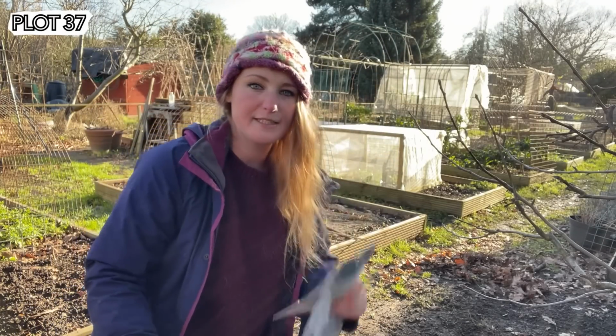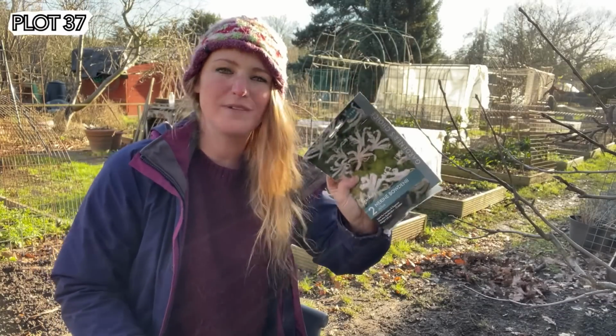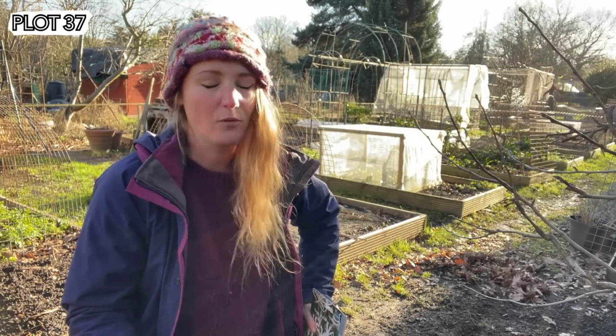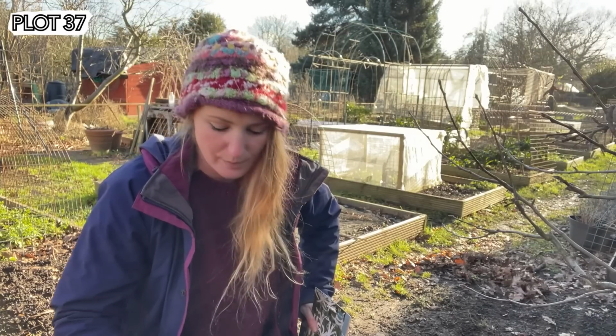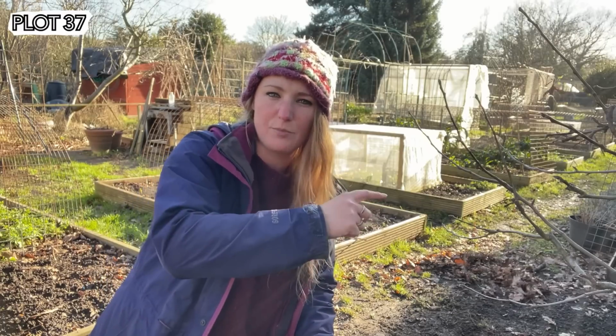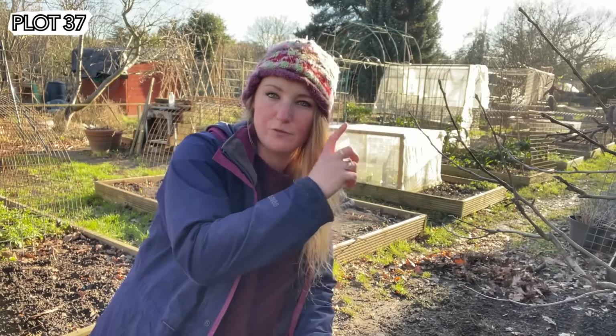So I decided to add some more nerines, these are the white ones, because we've had such an amount of success with the pink ones. So we were given maybe 10 bulbs, quite a few years ago, to be honest. But it really wasn't that many, and we've just kind of stuck them in under the apricot tree, and when they got too many under there, we moved them to the other flower bed.